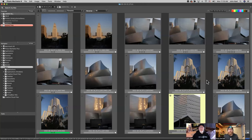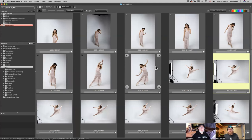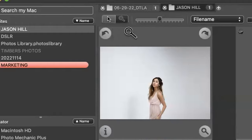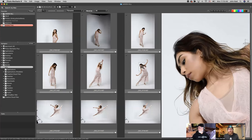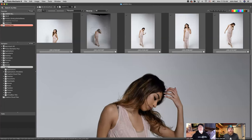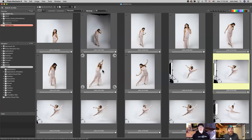One other thing: if you're in your contact sheet and you want to check critical focus on an image, you can change the cursor mode from regular cursor mode to loop mode — that magnifying glass — by pressing the Z key. Then you can click on an image in the contact sheet and it will zoom into 100%. Sometimes there can be a lag the first time, but it will utilize another section of the contact sheet to let you zoom in and scroll around. Press the Z key again to go back to regular cursor mode.